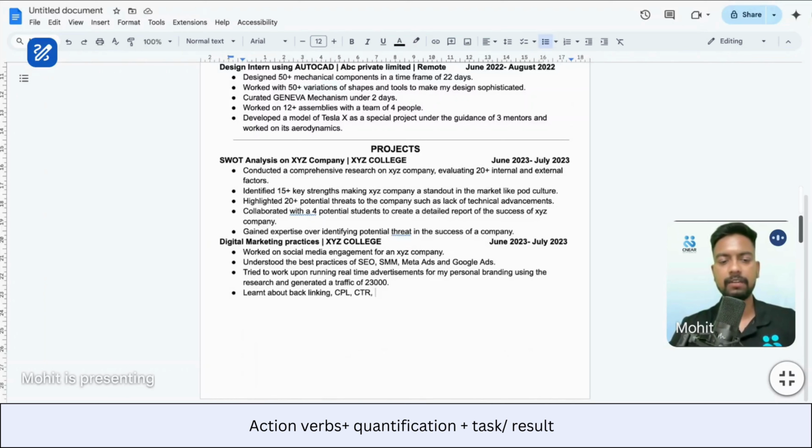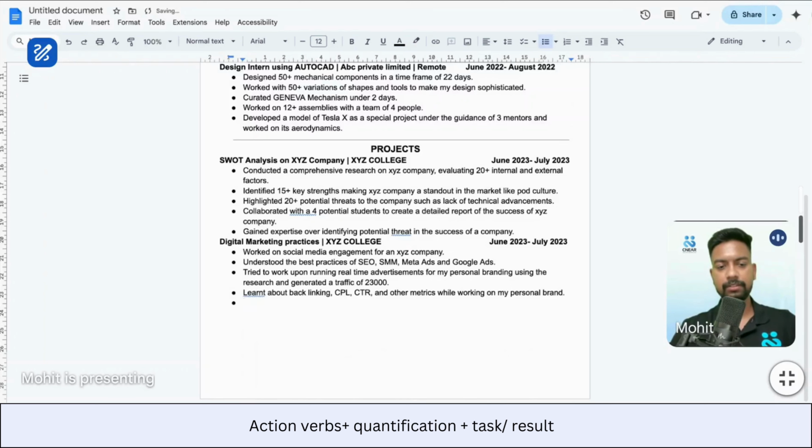So when you're going to write keywords, learned about backlinking, CPL, that is cost per lead, CTR, or other metrics, whatever they are going to be, and other metrics under whatever your time frame was, or in a team of whatever, you now want to lock it by a number. So learned about backlinking, CPL, CTR, and other metrics while working on my personal brand.